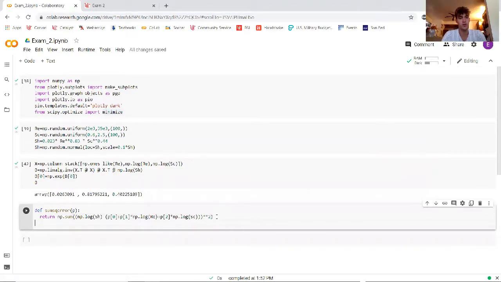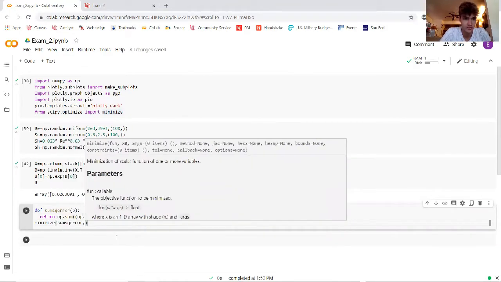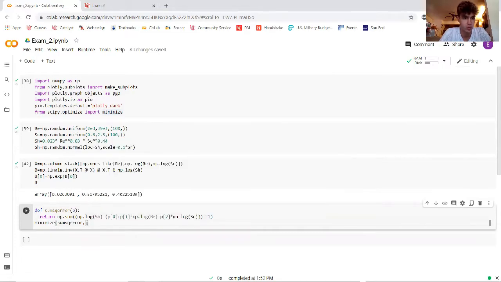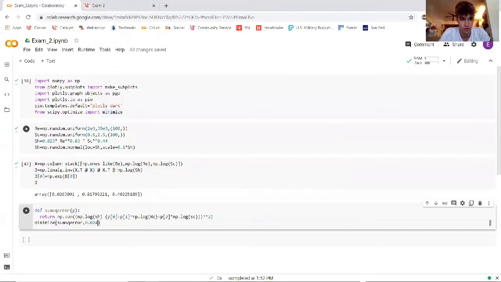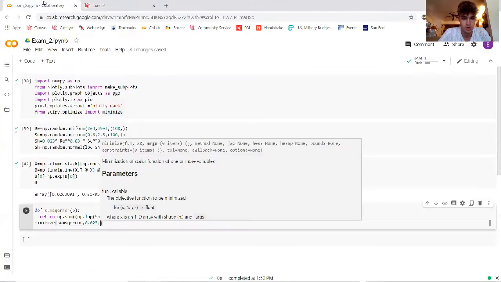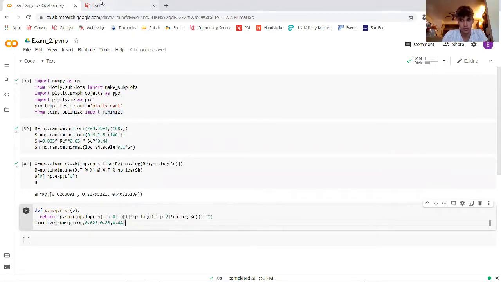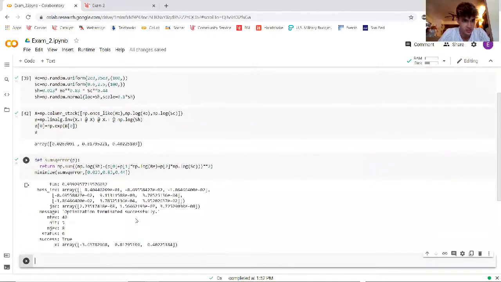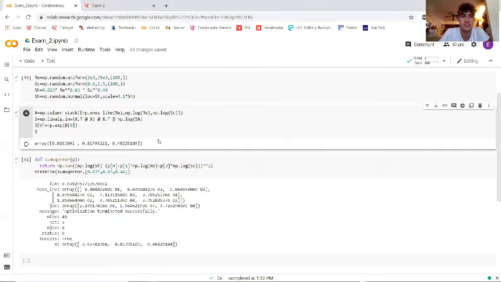Love to see it. And with this function, sum sq error, we're going to minimize it with the function that I imported earlier. So we're going to bring in minimize, and then we're going to have sum sq error. The second parameter in this function is the initial values. And what better initial values to use than the actual established values for this equation. So we're going to use 0.023, and then what were the other two? 0.83, and they're up here as well. Whoops, 0.44. That's going to minimize our error, hopefully, and I'm going to put brackets around these, just to be safe. Parentheses and brackets are hard, and that is going to give us perfect. This is going to give us the exact values that we had above. However, our data set is now minimized.